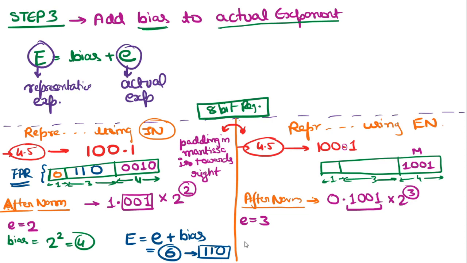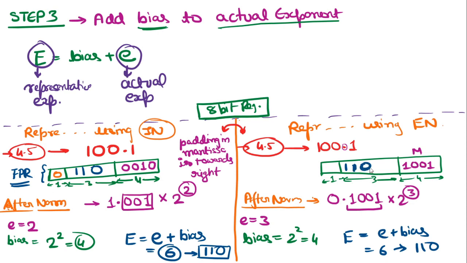Now again bias will be same, right? The way we calculate bias is same. As I told you, the only difference between these two scenarios is the represented normalization. So the value will be same, e plus bias, and it will be 6, which is 110, right? So the value here will be 110. Okay, and the sign again here is 0. So you can see here, this section remains same, the only difference comes here. And that difference is also only the shift of this mantissa section towards right. So this is shifted towards right, this is shifted towards left. Okay, the only difference is one shift, right?